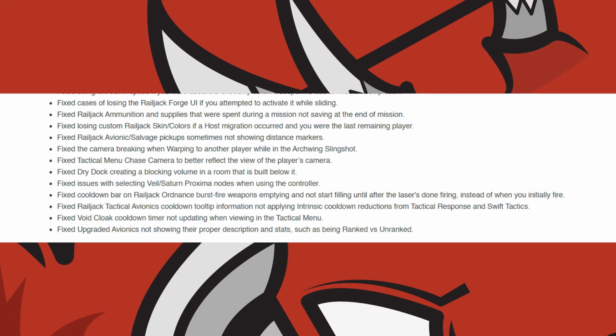They fixed the dry dock creating a blocking volume in a room that is built below it, and issues with selecting the Veil or Saturn Proxima nodes when using a controller. They fixed a cooldown bar on Railjack Ordnance burst fire weapons emptying and then not starting to fill until after the laser's done firing, instead of when you initially fire. They also fixed the Railjack Tactical Avionics cooldown tooltip information not applying intrinsic cooldown reductions from Tactical Response and Swift Tactic avionics. They fixed the Void Cloak cooldown timer not updating when viewing in the tactical menu, and they fixed upgraded avionics not showing their proper description and stats, such as being unranked and ranked.